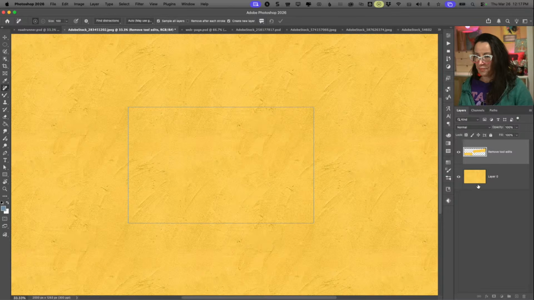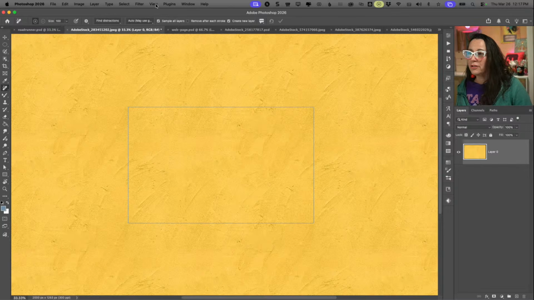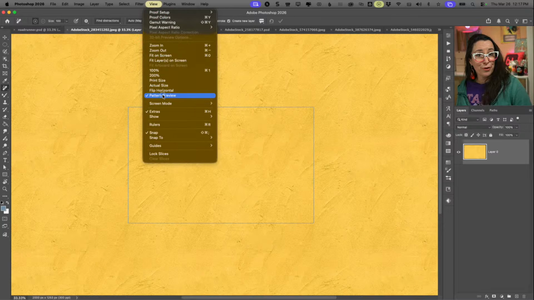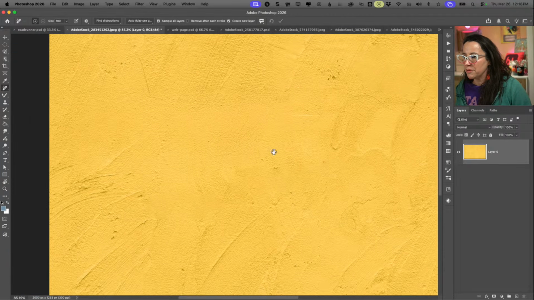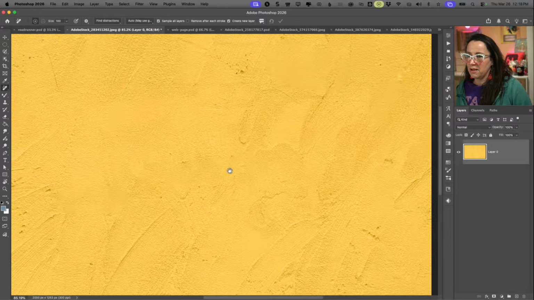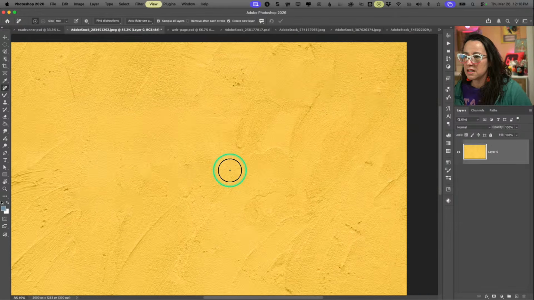That looks pretty good. So we can come out of preview mode, View, Pattern Preview, to get out of there. And I think that is pretty good for this image. I'll show you about troubleshooting some stuff in the next one.